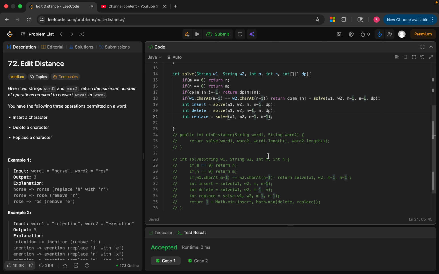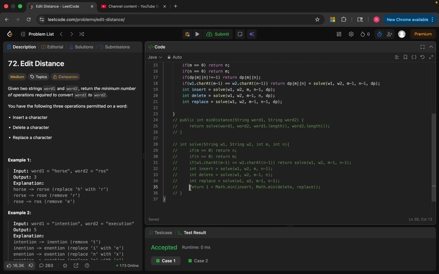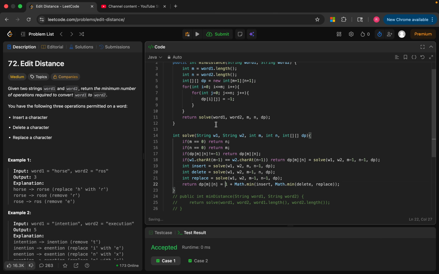Here we'll call m minus 1 n minus 1 and dp, and we will return this. But before that, we will update the dp array. Okay, let's run the code.